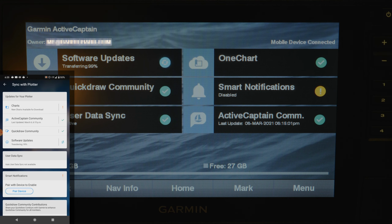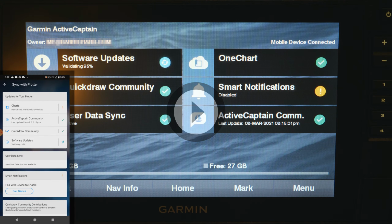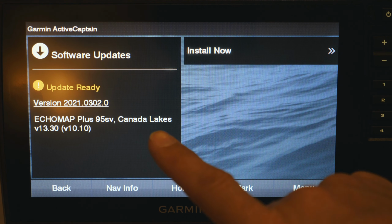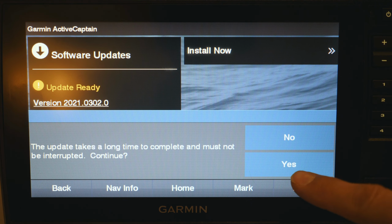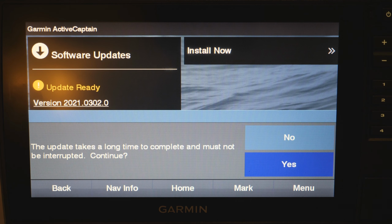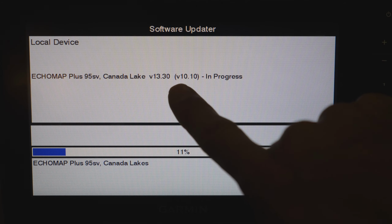Okay, we are just about done the initial transfer, and then it'll do a validation. Just that transfer time took about 20 minutes, maybe even 30. It took a while. Okay, software validation is just about done. All right, let's go ahead and take a look, review. So update's ready, install now. The update could take a long time. Well, we've already invested a considerable amount of time, might as well go all the way. All right, you can see here it's upgrading to 13.30.